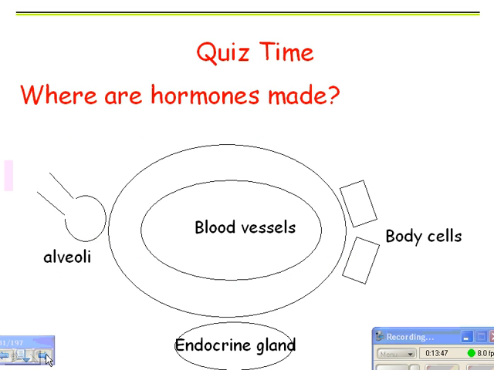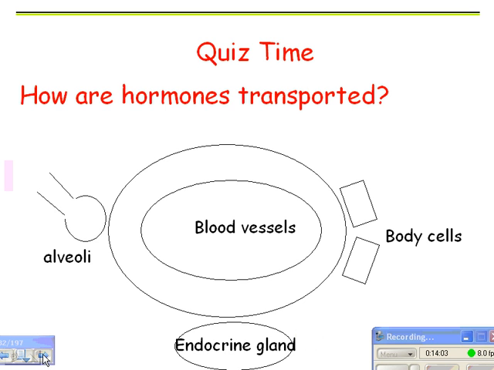All right. Where are hormones made? Okay, Davey, come on. Where are hormones made? Why did you just add on the glands? That wasn't there before. I know, because I'm a bad person. Okay, so good job, David. They're made in endocrine glands, like the pancreas, like the testes. Yes, it was an endocrine gland. I wasn't trying to avoid the question.